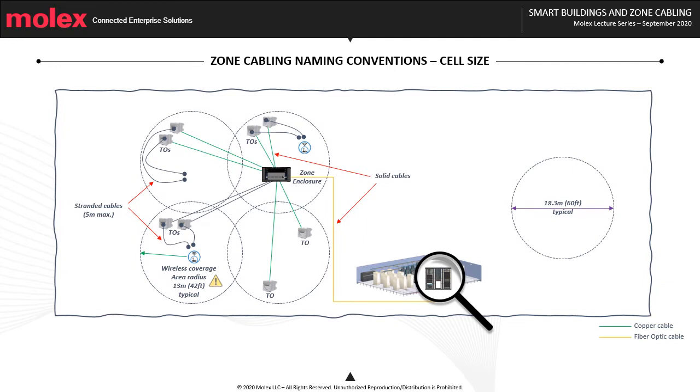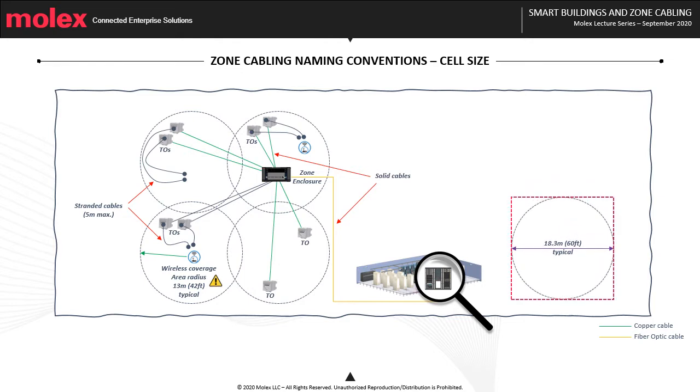To ensure support of 5th generation IEEE 802.11ax and future Wi-Fi technologies, a device coverage area or cell size should not be greater than 13 meters or 42 feet. ANSI TSB-162-A specifies square cells no larger than 18.3 meters by 18.3 meters, that is 60 feet by 60 feet. ISO/IEC TR 24704 dimensions for hexagonal cells is 12 meters or 39 feet radius or less.